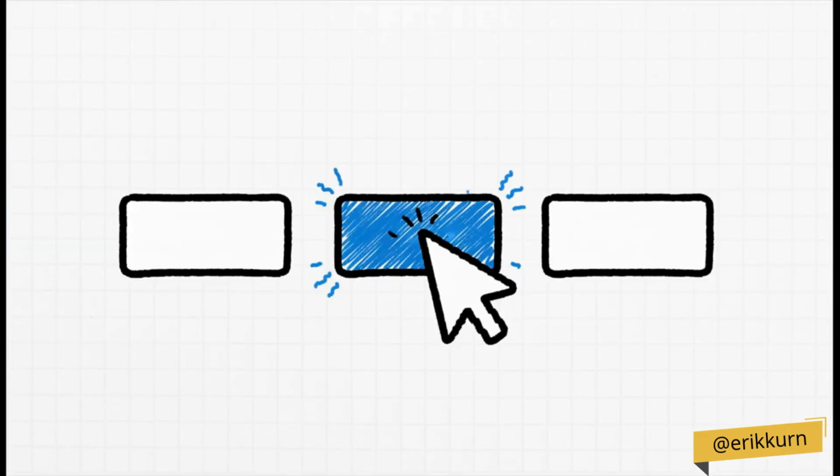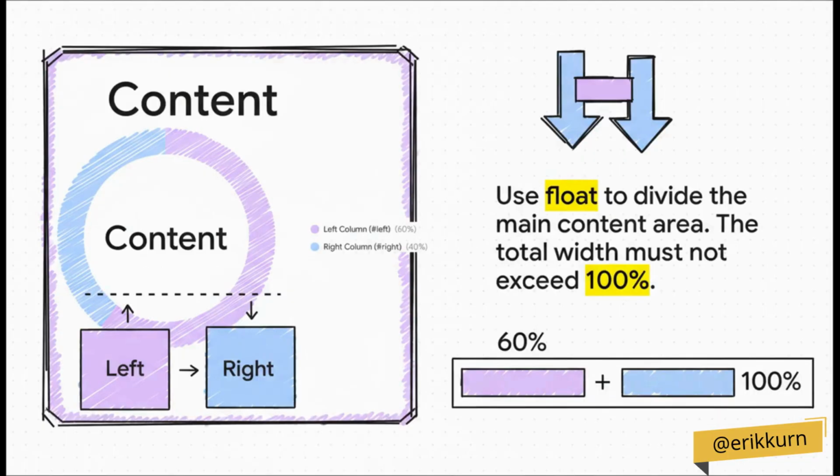And if you want to add a little extra flair, you can use something called a hover effect. This lets you change the background color or the text color of a menu item the very instant a user's mouse moves over it. It's such a simple trick, but it makes the whole website feel so much more alive and interactive. Now, the float property isn't just for menus, not at all.